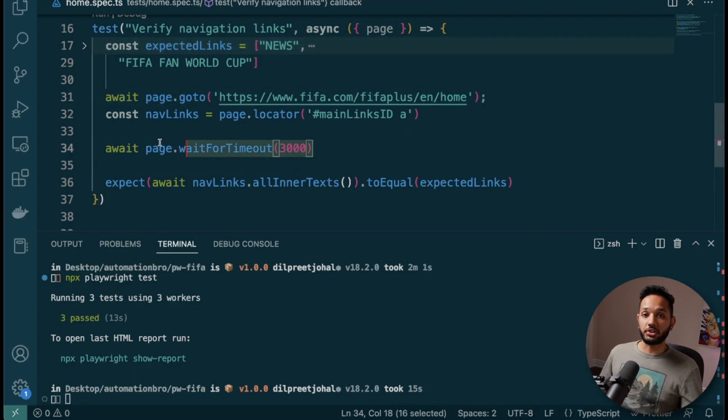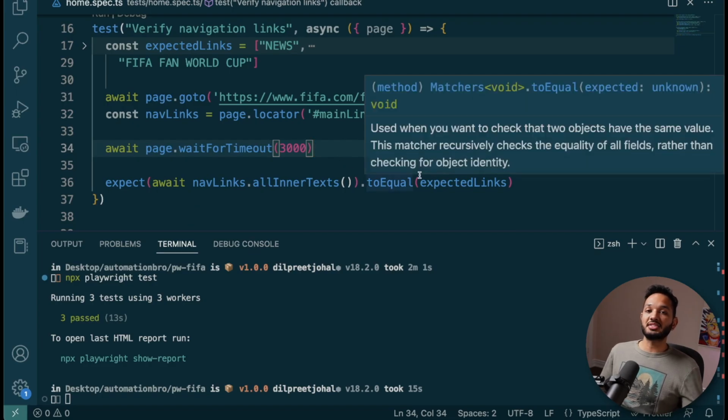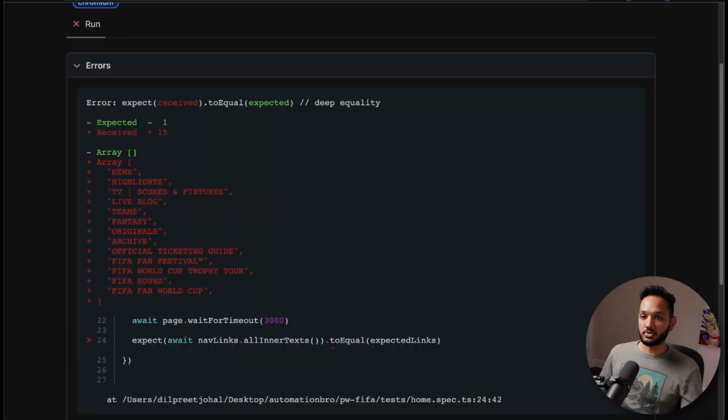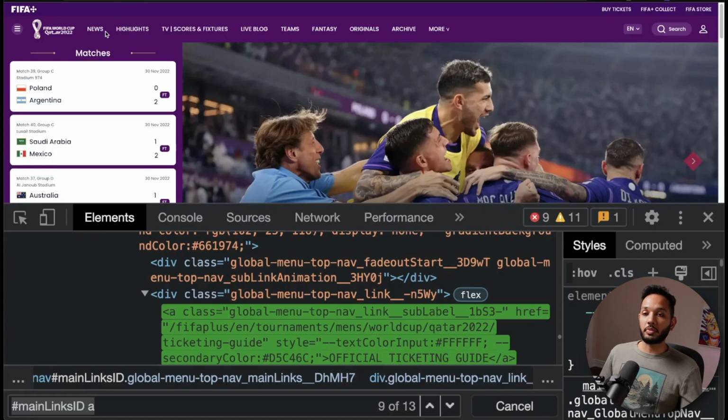So the issue over here is we're using this hard-coded timeout. The reason for that is, for some reason, it's not actually waiting for these links to return the text. So in this case, what you can do is add in another assertion where you're waiting for this text to actually load up on the screen. What I mean by that is, let's say if I go back to my browser, over here maybe I can wait for these links to actually load up. So I can say make sure that they are actually visible on the screen. Once the links are visible, then I want you to go ahead and get the text.